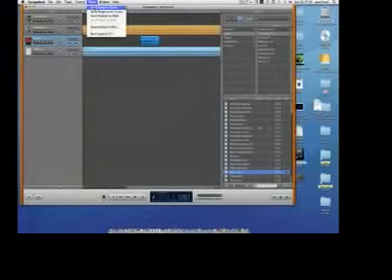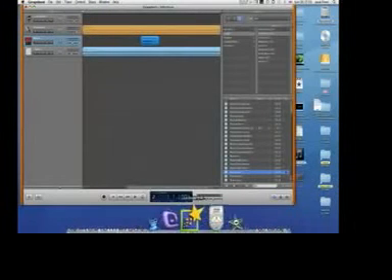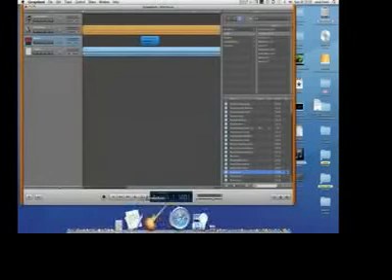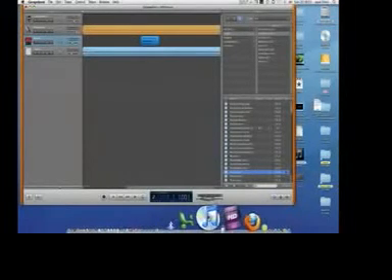Okay, before I do that though, I'm going to make sure my iTunes can use it. So I'm going to leave it how it is and open my iTunes. Usually iTunes is in the dock here, but sometimes it isn't. And if it isn't, you can also find it using Finder again.